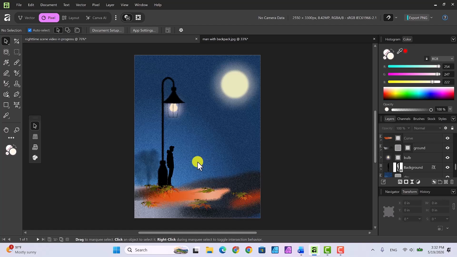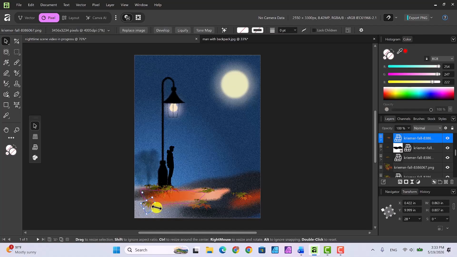The only thing about the size that I did notice is that if you compare him to the leaves, the leaves look like they're bigger than his head, so it'd probably be more realistic if we selected the leaves and made them smaller so that it wouldn't be that obvious. So I'm just going to make the leaves a little bit smaller over here.